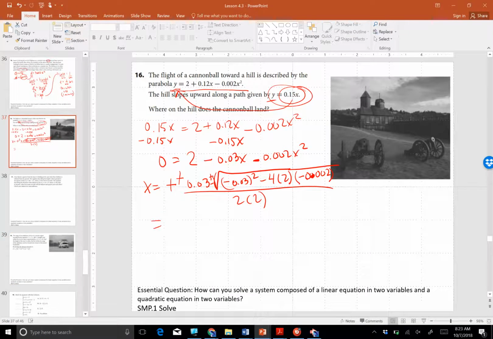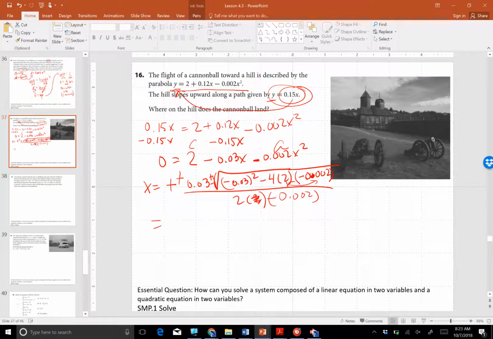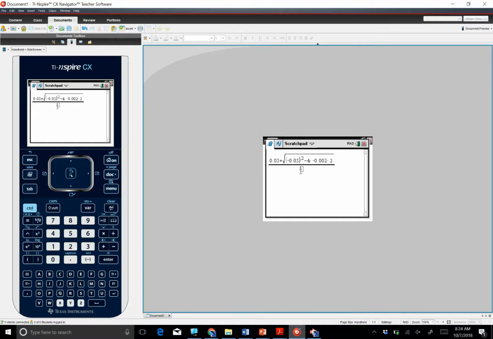Hang on. I mixed up my A and my C, didn't I? Look at this. Because it's in a different order. This is actually A and this is actually C. So it really doesn't matter here because they just would have been in reversed locations. But here it should have been negative 0.002 instead. So, typo. Not reading it right, going too fast.